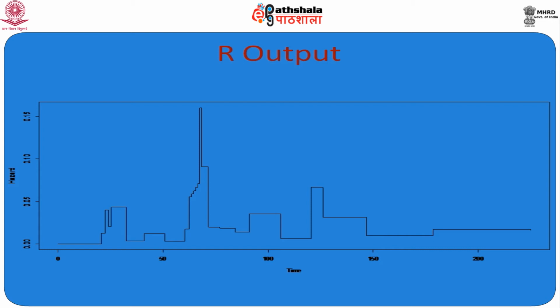We can see that during 7 to 80 days patients have a higher hazard rate, more than 15%, given through the y-axis as 0.15, and thereafter the rate reduces. Again, another peak of hazard rate is observed during 120 days, nearly 0.7 or 0.8 hazard rate, and again it decreases.